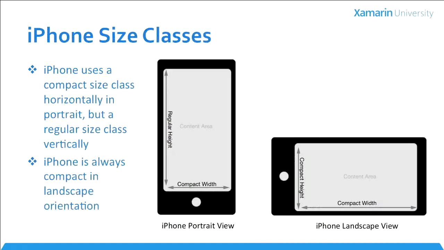Now we go to an iPhone. The iPhone has different size classes based on the orientation of the device. So in portrait, the screen has a compact size horizontally and a regular size vertically. Let's pause and think about this for a moment. So again, I'm going to go back to the example of the web page. No one would argue that it's quite narrow going left to right on our width, and that's considered a compact width. Now, of course, using the example of web content, yes, we can browse web content fairly easily on an iPhone, and we might be very used to it, but we find we often have to zoom in, or some content is off screen, and we have to pan it.